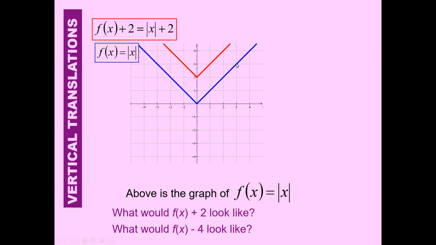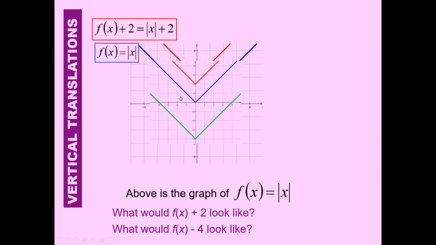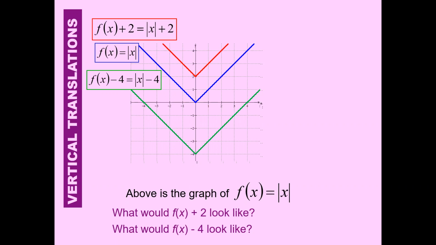If I look at this y value, it's a 3, but I'm going to be taking away 4. So if I take away 4, then that will be at negative 1. Here's 2. My y value is 2. If I take away 4, then it will be a negative 2, etc. If I take away 4 from 0, then it will be at negative 4. And you keep on doing that for every y value. So you can see that that will give you the green graph.